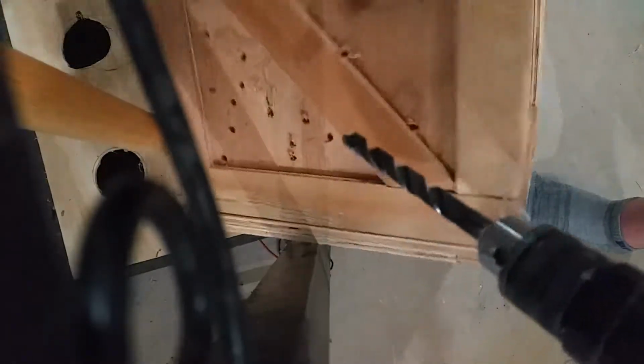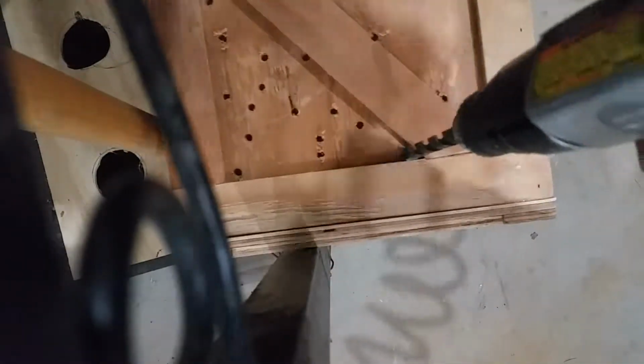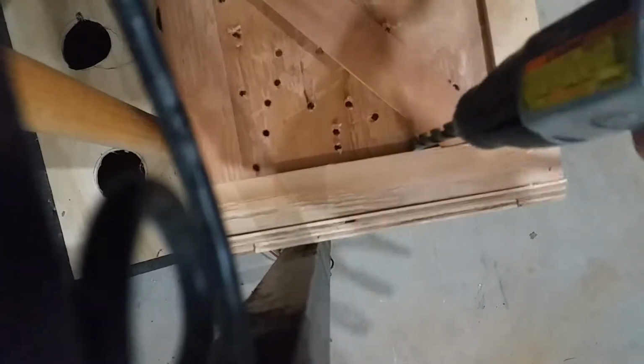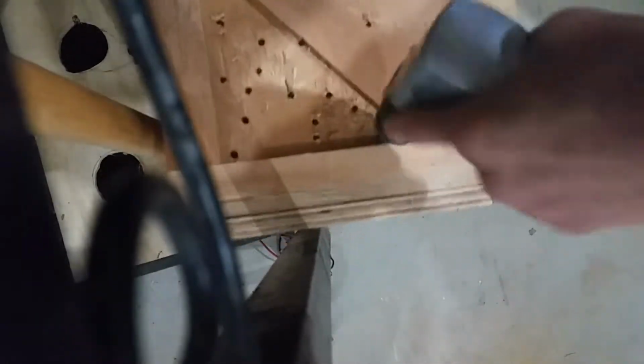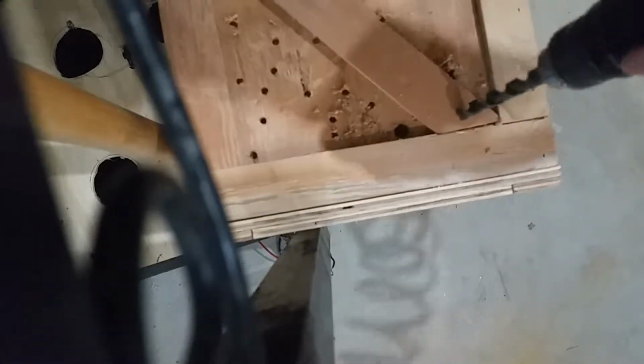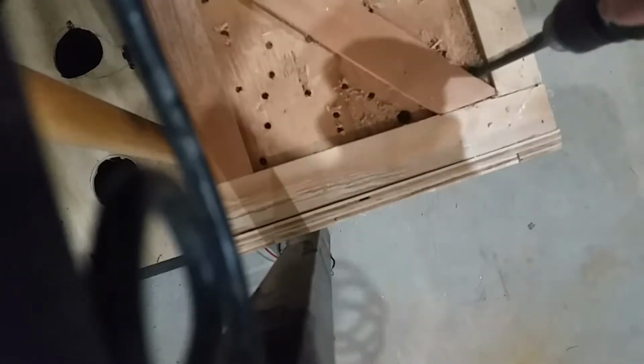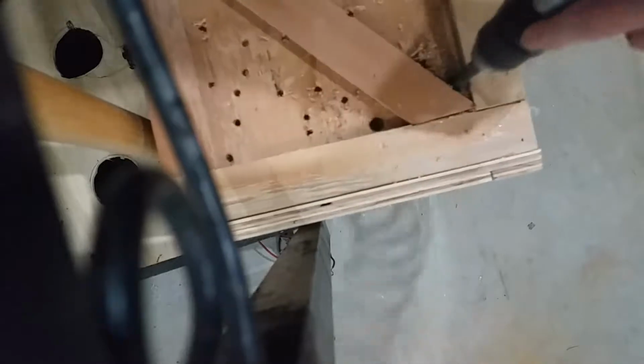This is probably not a safe idea, but I don't have any shoes on, so that's probably a dangerous idea. No, I do have ear protection, so yeah. And yes, I have my air regulator plugged in, so I don't get another injury. So yeah, it gets really hot and loud.